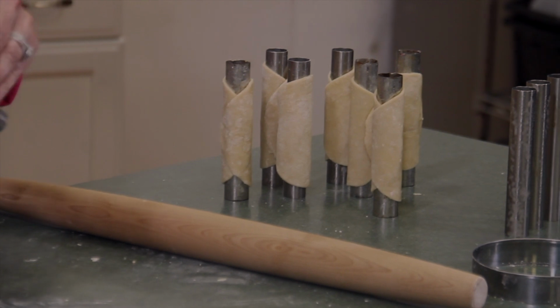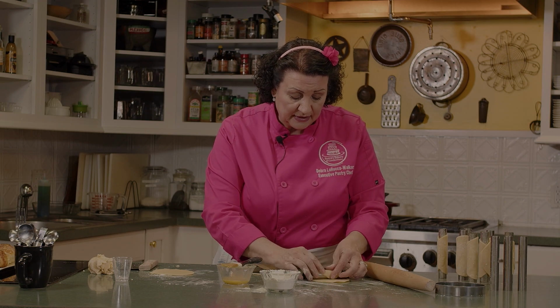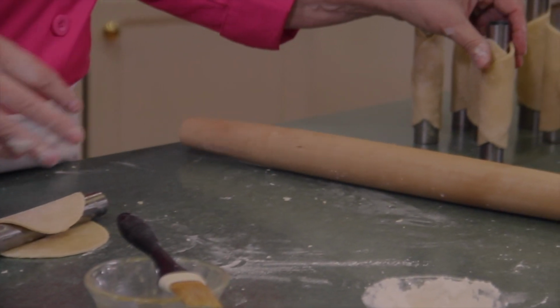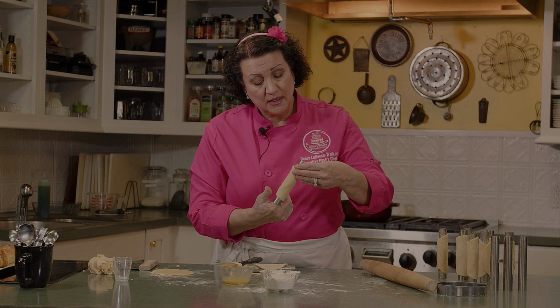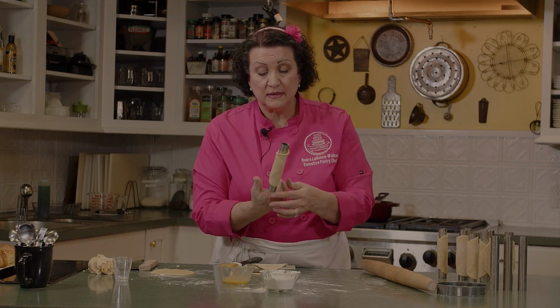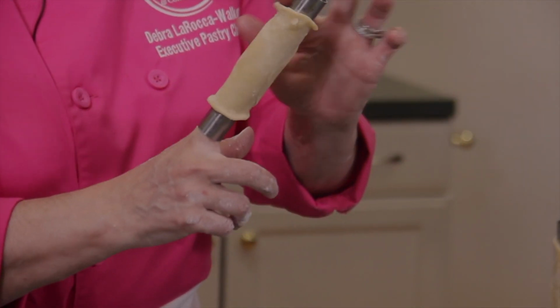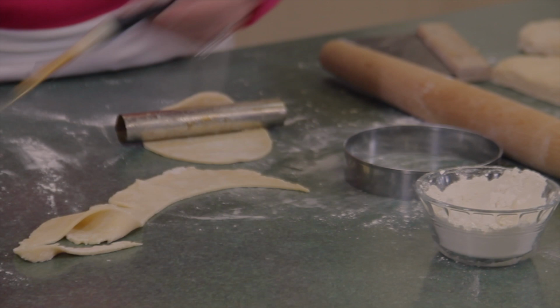See, now this one, there's too much of a space here, so I'm glad that I saw that. We're going to roll that just a little bit tighter around the form so that it doesn't come off. There we go. That looks better. And if you want to, you can flute the edges a little bit, like this. Although you don't have to, but if you want to make them a little bit fancier, you can flute them like that, so they fry like that.